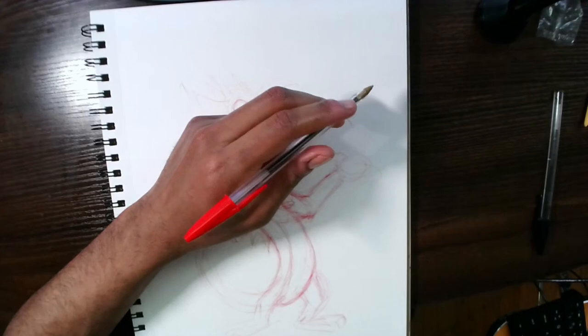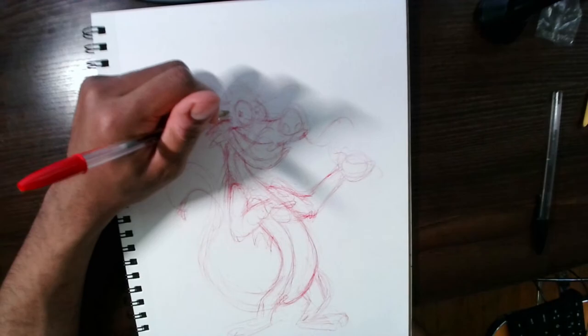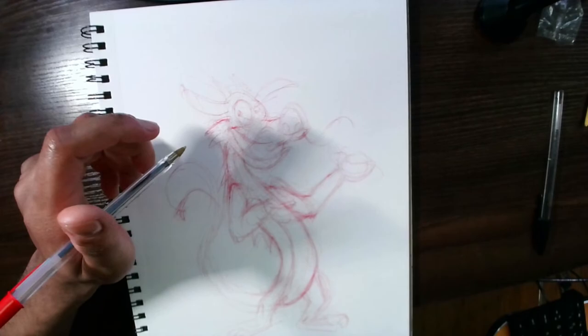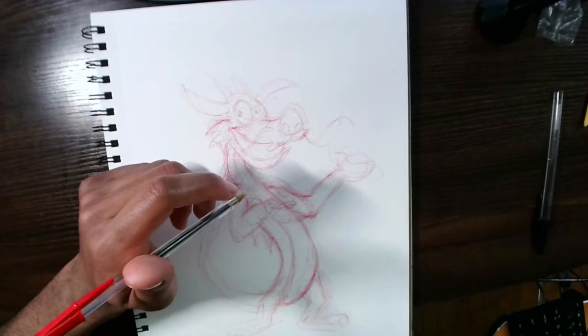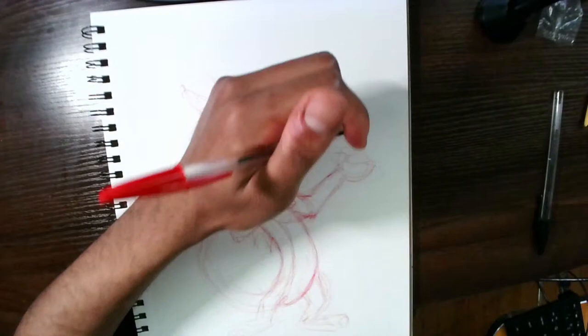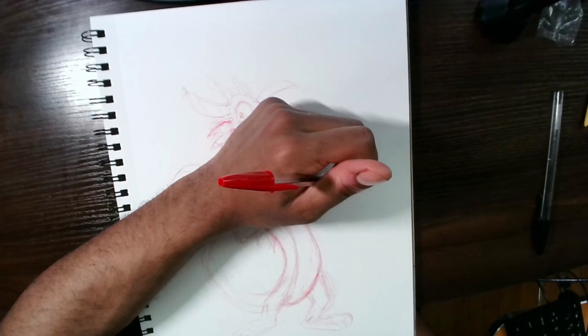Let me get his little hands, his little clawed hands. Get his little ears. Let me see what I'm going to do with these hands. I'm looking at my own hands to make sure the posture's hands are right, but also I'm looking at my reference and how his hands look, because his hands are very long and reptilian-like.